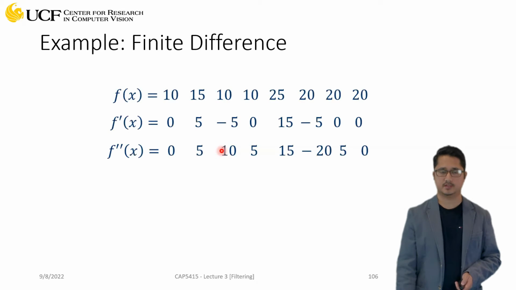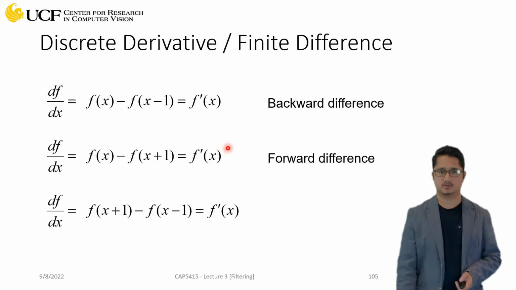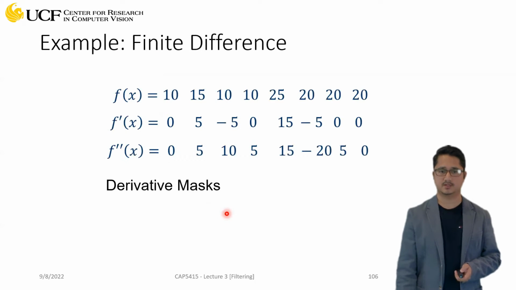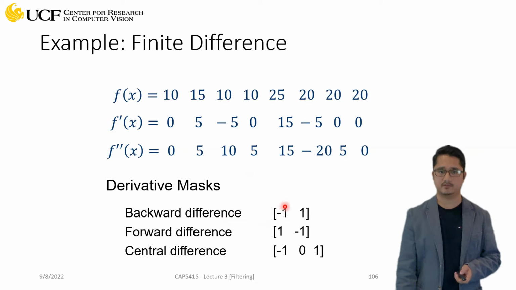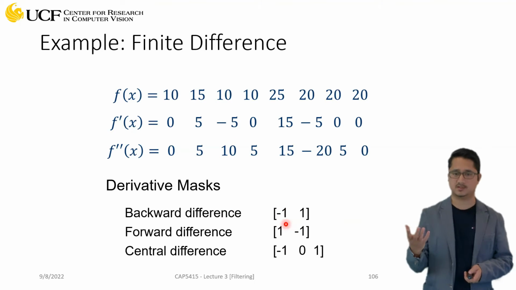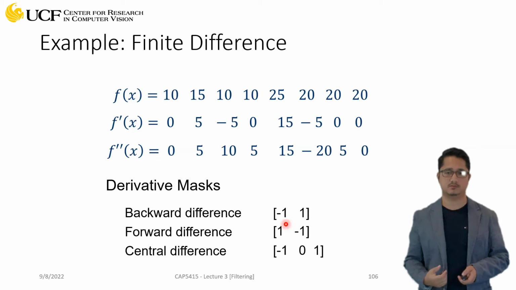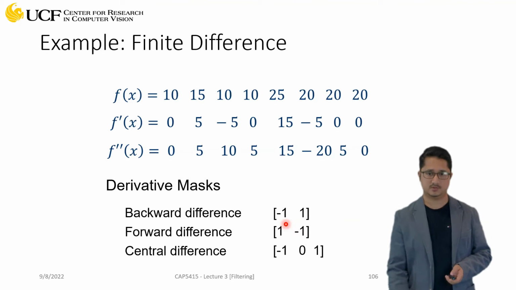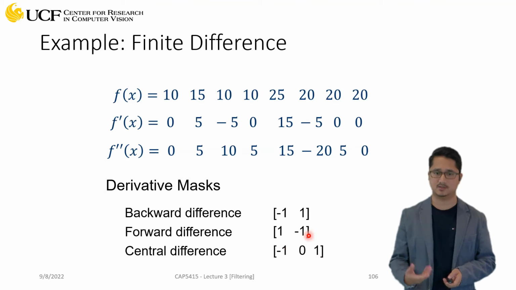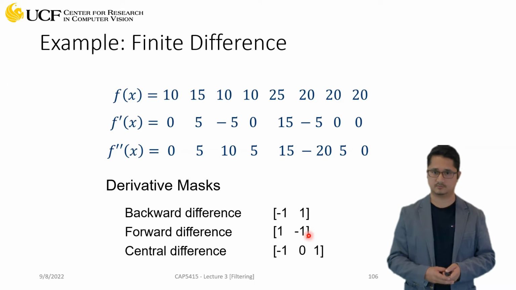So we discussed backward difference, forward difference, central difference, right? And how this represents the derivative in one dimension, discrete. And then we discussed how we can represent that derivative using these masks. The one I'm showing you for images is just a simple extension of this one-dimensional mask, extended using the central difference. So these are not arbitrary, these are well designed.